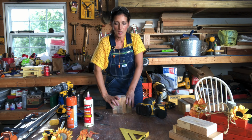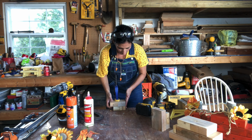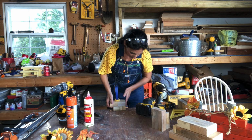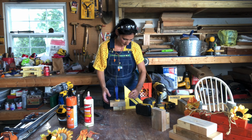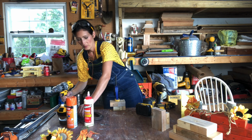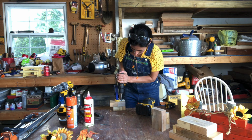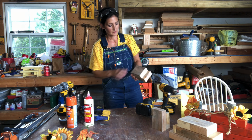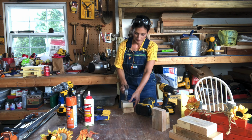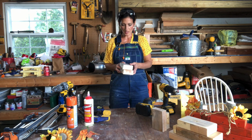Okay, so when I do this, I don't want to take the fastener in from that side. What I want to do is start like this. Just attach them. Actually, that one, even though it's even here, did come a tiny bit through. So I smacked it with a hammer and knocked it down.